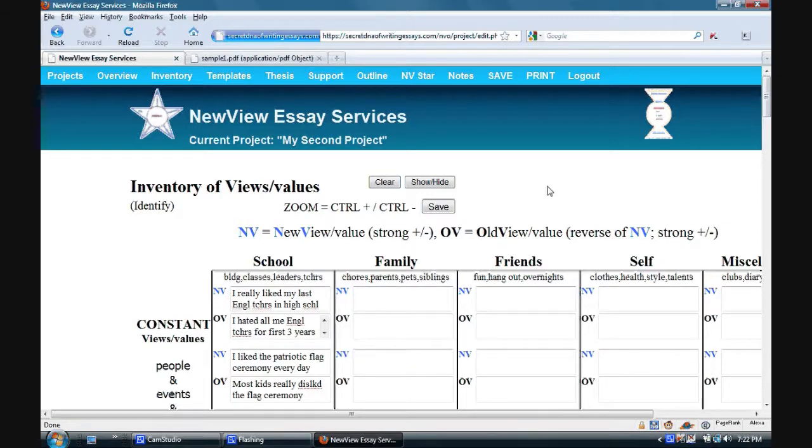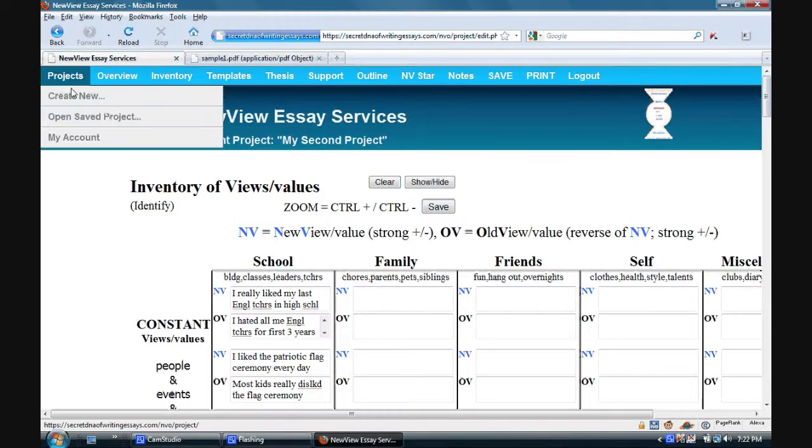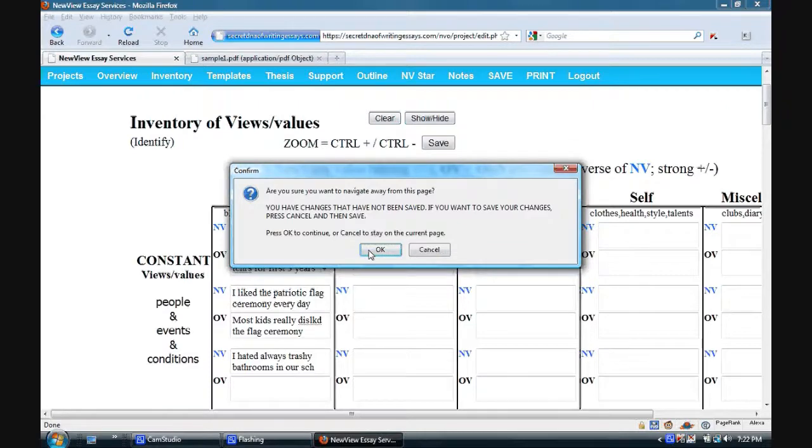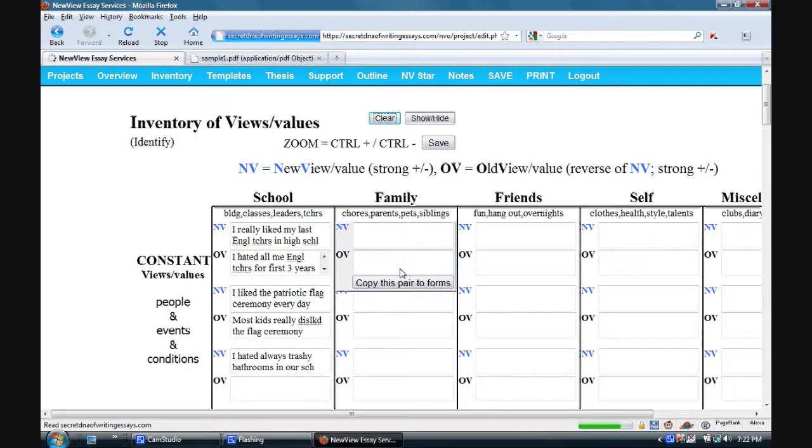We created it from within here, so everything we have is already in the second project. But I'm going to demonstrate one other thing and then come back to this. Let's say you don't want all those things. You can either wipe them out one at a time by coming down here and just deleting, or you can clear the entire form by pressing this button here. Not one you want to take lightly, because once you've blown them away, they're gone forever, and not even your Control-Z is going to bring those back again.